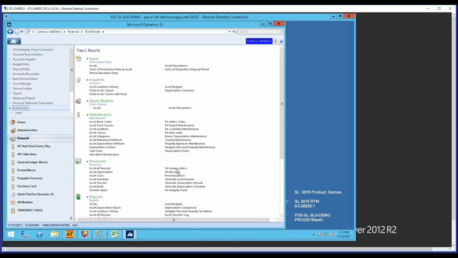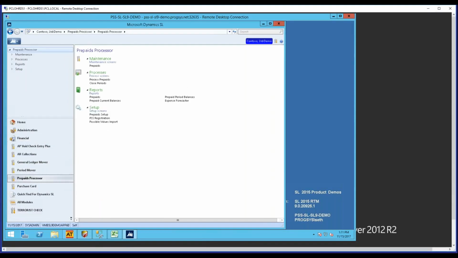Now, I'm going to start with some of the smaller products because they're quick, easy to show, and I think they give a lot of wow factor for you. Prepaid Processor is one of my favorite products. It gives you the ability to stop tracking your prepaids on an Excel spreadsheet and entering those journal transactions every month by hand. If you are somebody who is doing that, you can purchase Prepaid Processor. You can set up your prepaids when they come in from the voucher and adjustment screen, and then go into a processing screen and process them once a month.